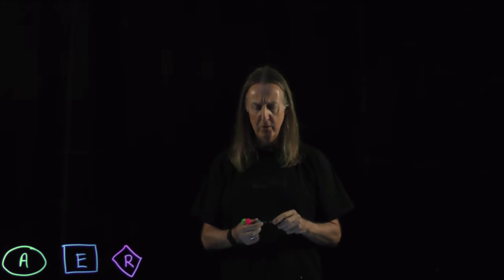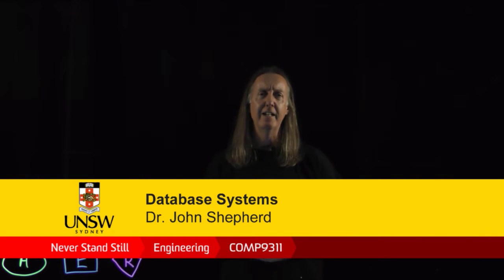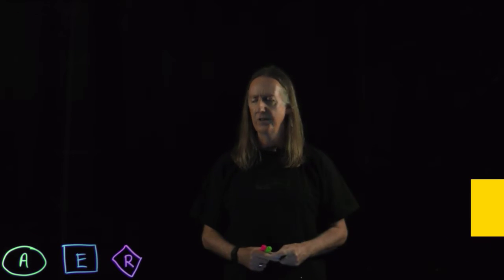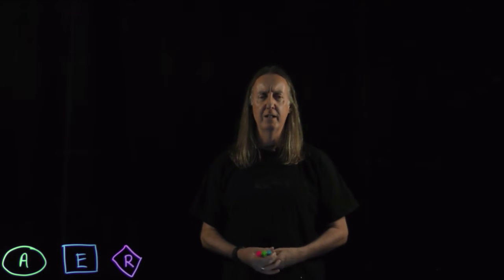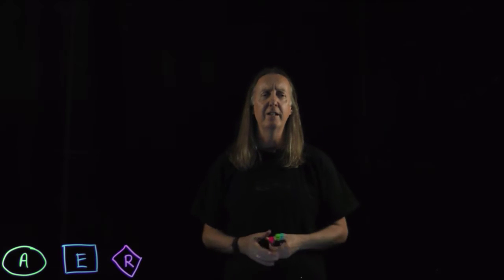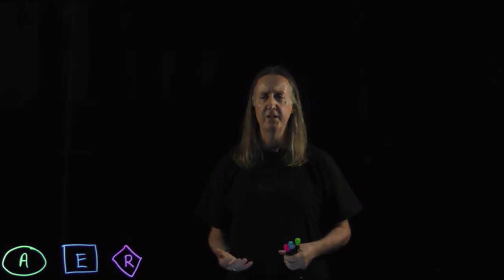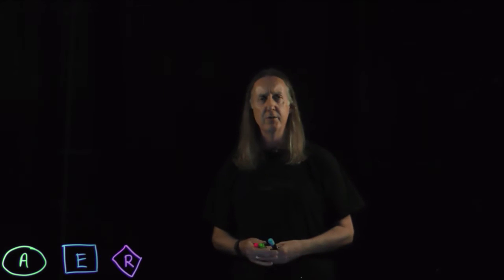Okay, in this video we're going to take a look at the basics of entity relationship modeling. Entity relationship modeling is basically how you express database designs, and ER models consist of entities, attributes and relationships. Part of the initial aspect of design is to work out what kind of entities are involved in the system, what characteristics those entities have. The characteristics become the attributes, and then how the entities are related to each other.